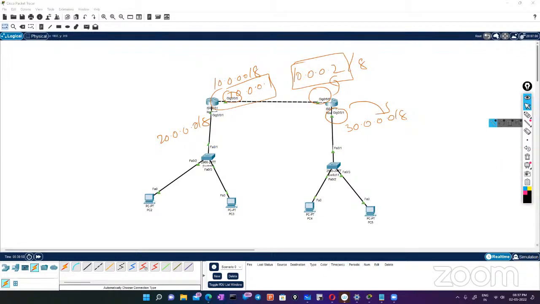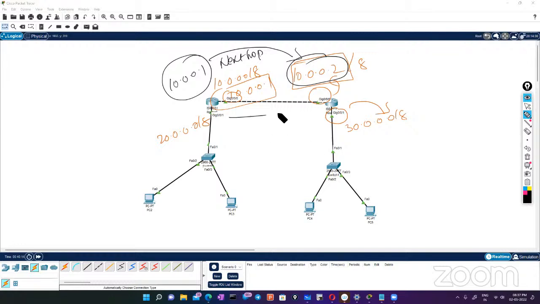So from this router, for 10.0.0.1, my next hop is 10.0.0.2 because that is the only directly connected device. It's saying, hey, I don't know where 10.0.0.2 is. I'll just forward this packet to you. Just take care of that. So I'm going to hand this over to you, and it's your responsibility to reach the destination.